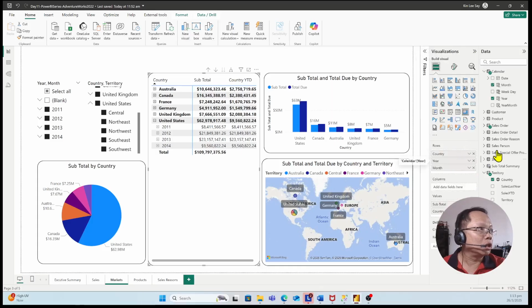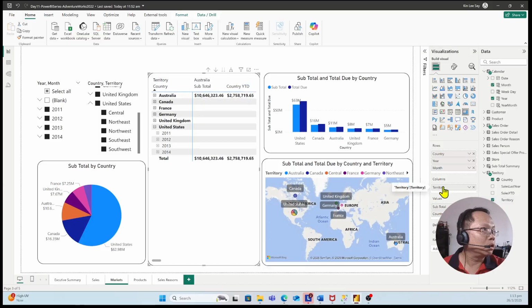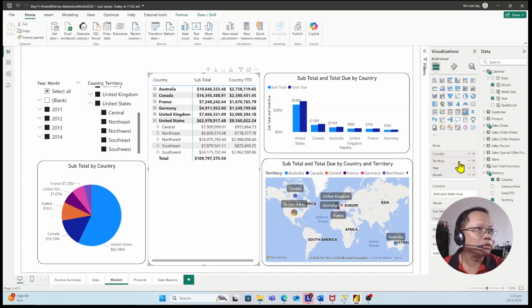Okay, so country. Let me select the territory. Okay, so boom, country, territory. Yes. So we have the central, northeast, northwest, southeast, and southwest for United States.